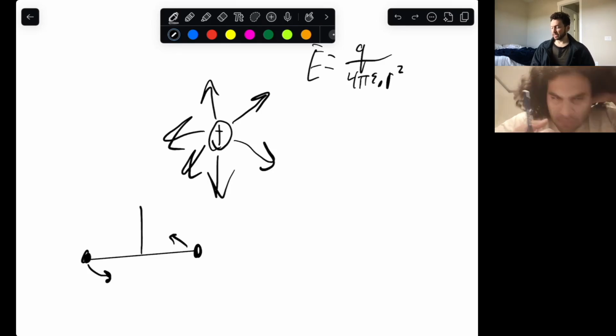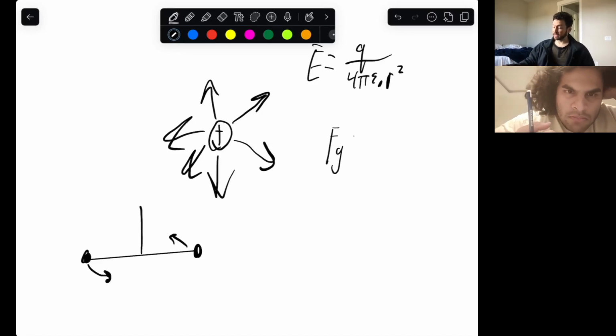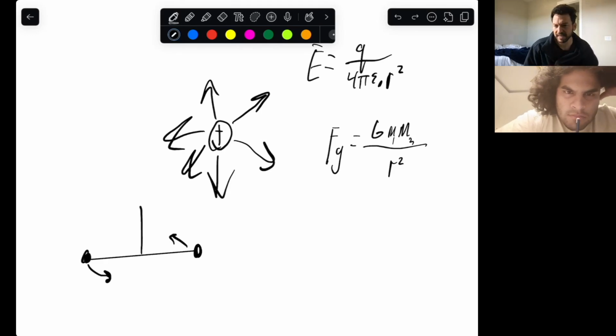All right, so it plays the role of a constant. Similarly for gravity, we have big G up here, and M1 M2. Big G is all it's doing is telling us how strong gravity is, and then it's making a unit conversion from the units of mass and distance to units of newtons.